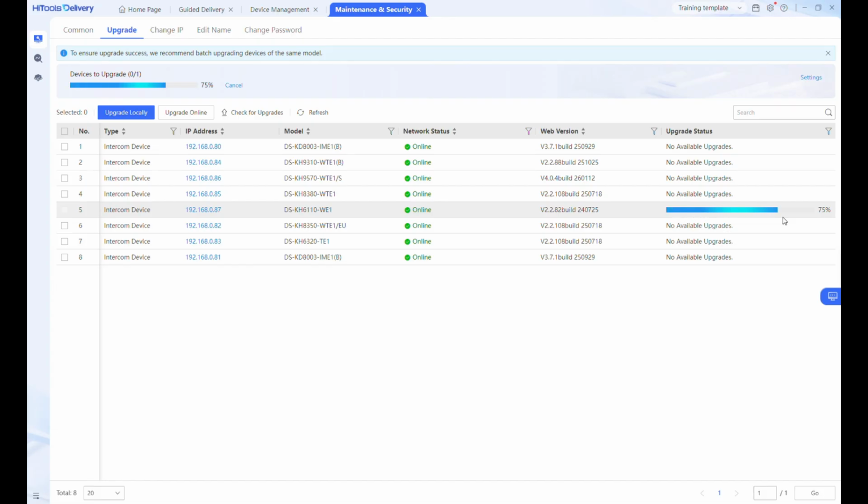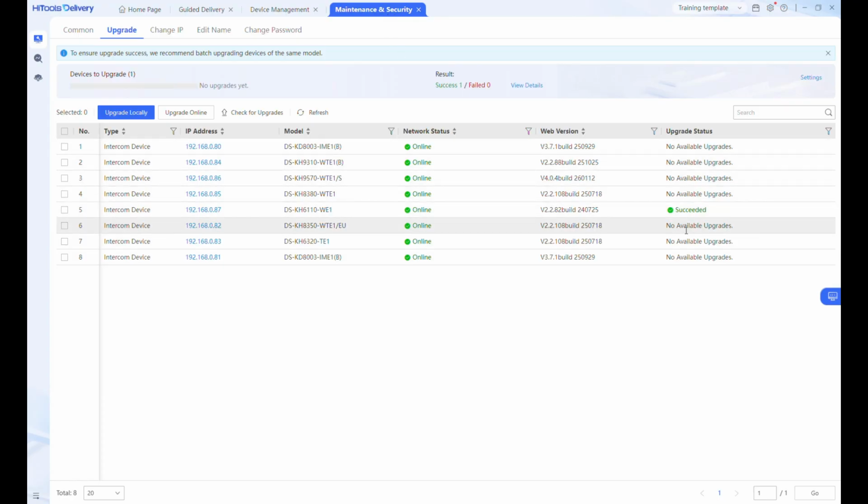All firmware is up to date, times are synchronized, and everything is programmed. So there we see our device is now fully upgraded.